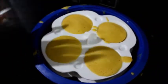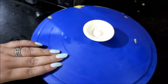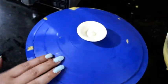Till then, we'll go ahead and check our dhokla. Oh, you can see it's almost ready, but still we have to leave it for 2 minutes and then we'll take it out so that it can become a little bit hard. Because right now it's very, very soft. So we'll leave it for 2 minutes.